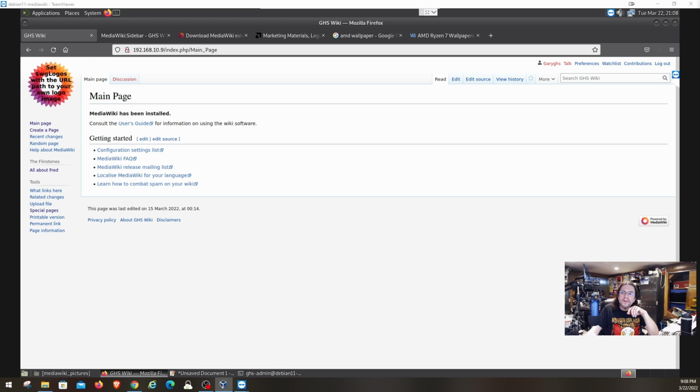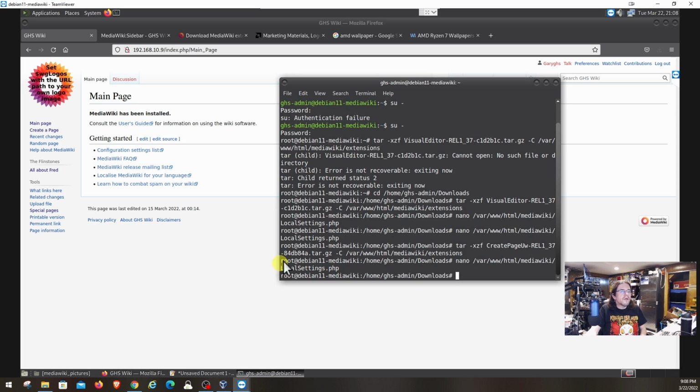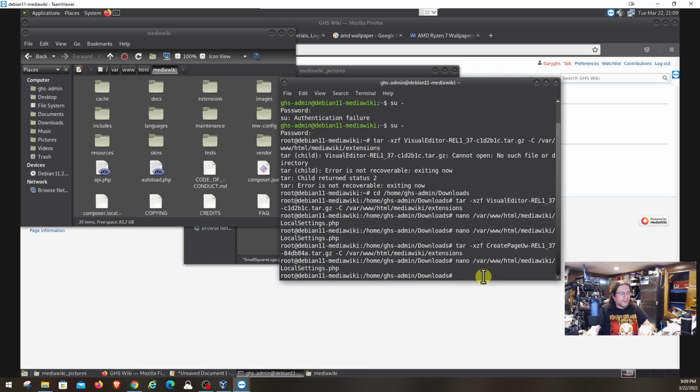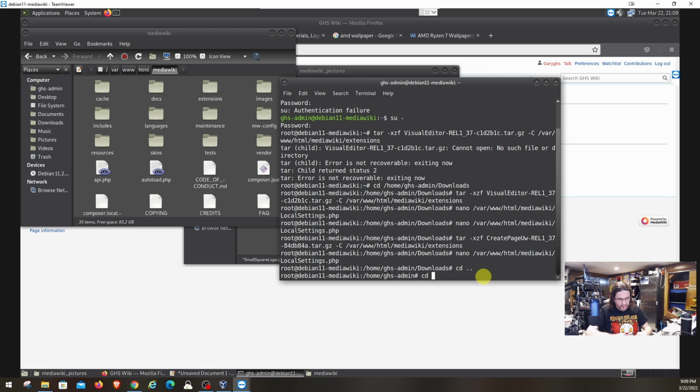What I want to do is put this logo here, and it has to be no bigger than 135 pixels square. What I want to do is back up one directory.